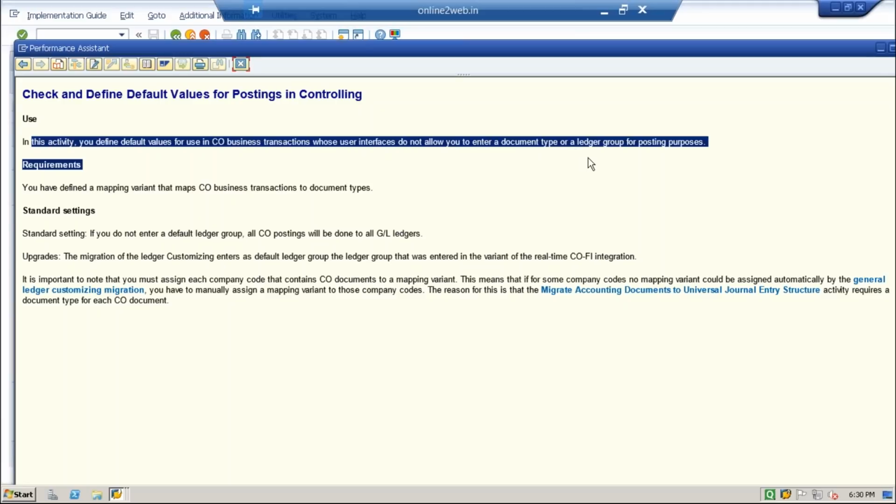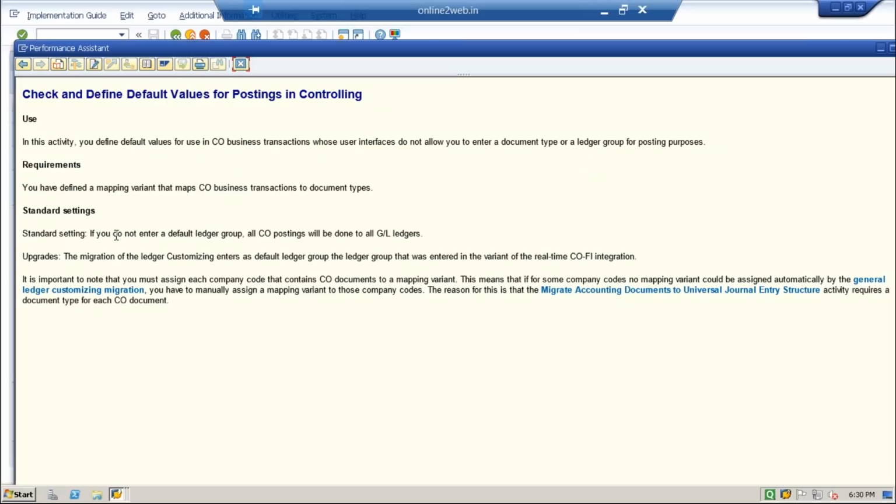So wherever you cannot enter ledger group or document type, you define the default settings. That for this company code, for this set of transactions, which is in the mapping variant we just saw in the previous screen, this is the list of transactions. For this company code, you should use this ledger group.